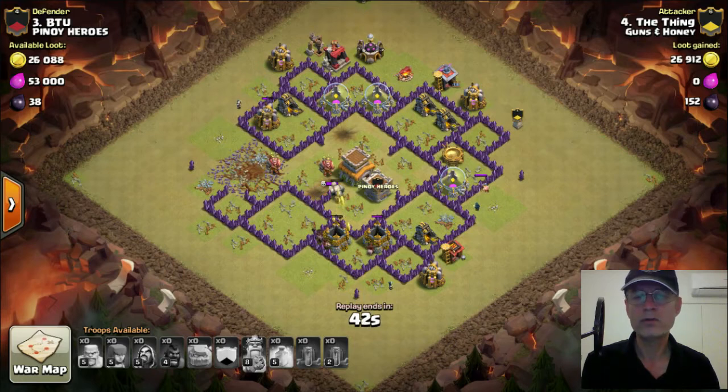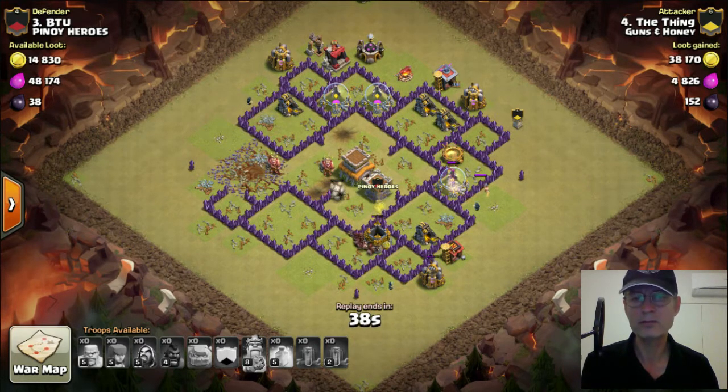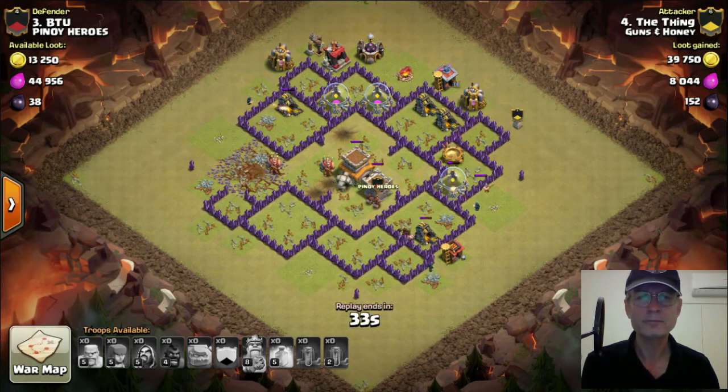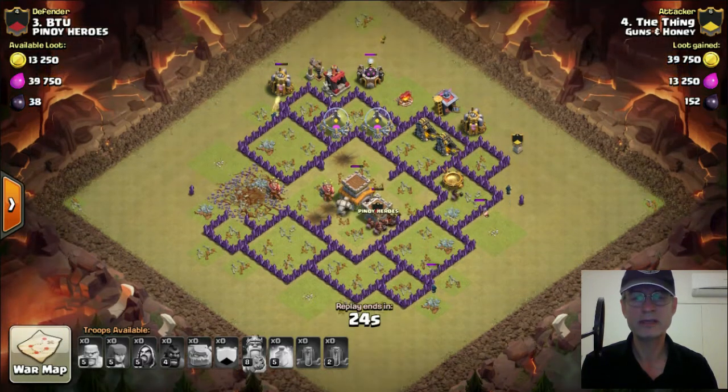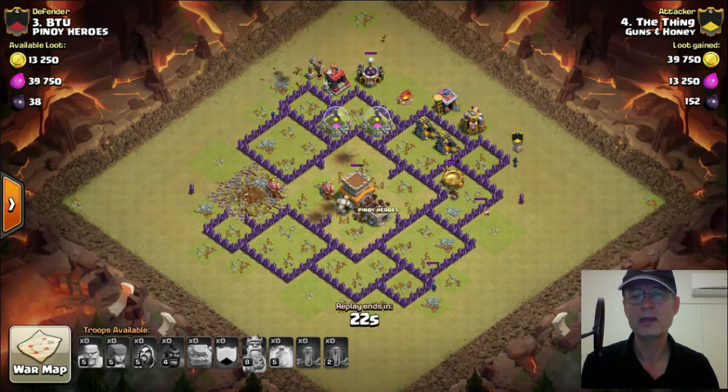Now if you want to do a 4 EQ GoHo at Town Hall 8, this attacker did have level 1 golems, and they still survived. That last golem's only just alive, but that doesn't matter. Then your 2 options are generally 2 heal spells for your hogs, or 1 heal spell for your hogs and a rage for your clan troops to help get them in and take out some things a little bit faster.